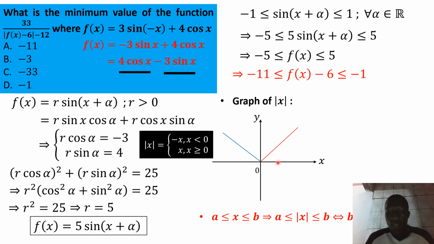Okay, now what about if x is in a negative interval, meaning that x still lies between a and b, but this time around our a and b are both negative, and b is greater than a, or a is less than b. You now see that we are involved with this blue portion of the graph. Now you see that in this blue portion of the graph, once x is going towards the right, meaning increasing, the graph is rather decreasing. If x is going towards the left, meaning x is decreasing, the graph is instead increasing.